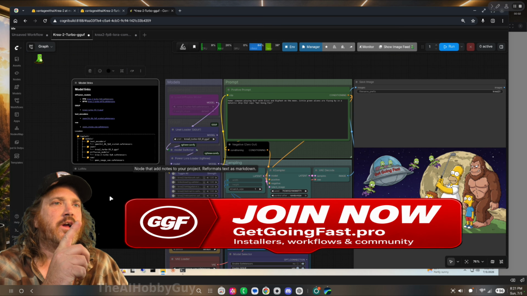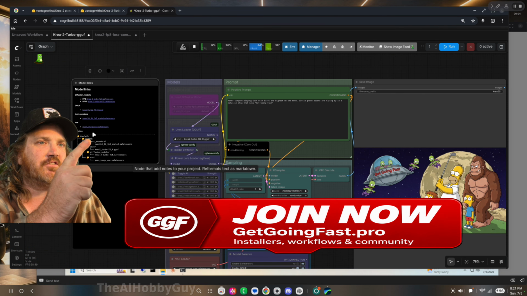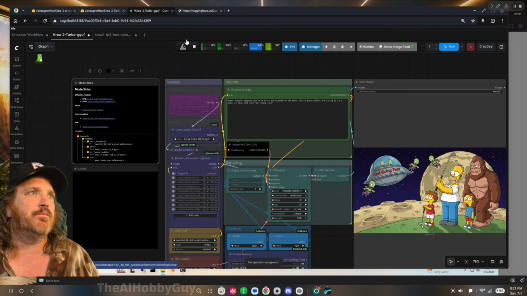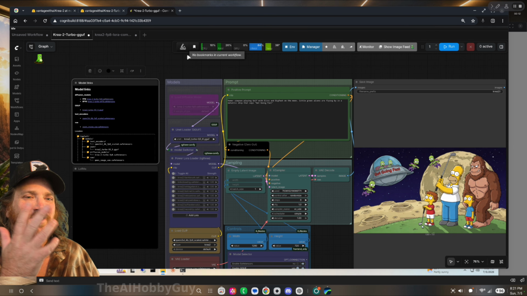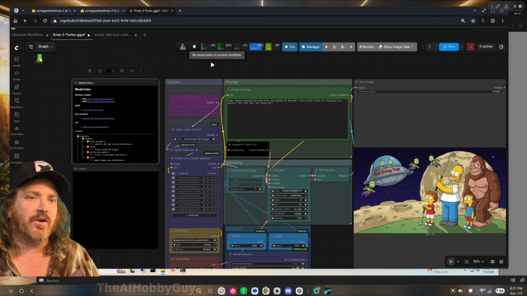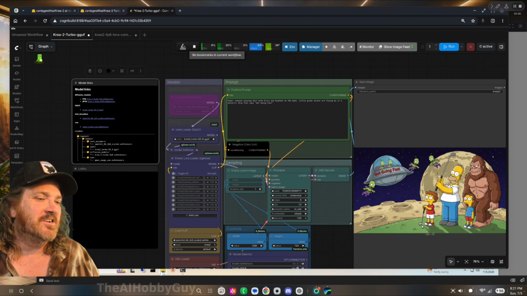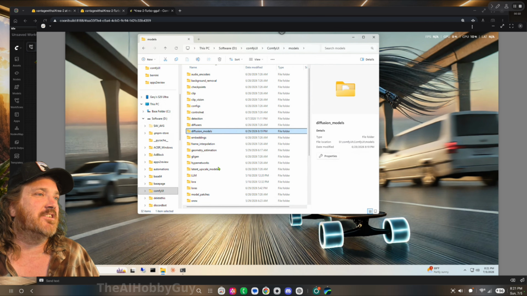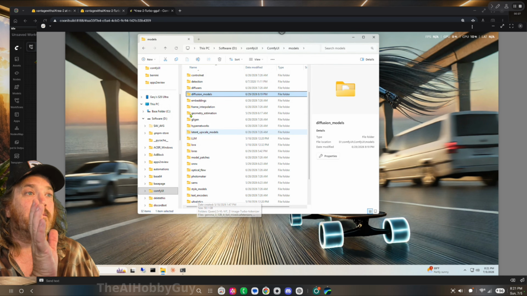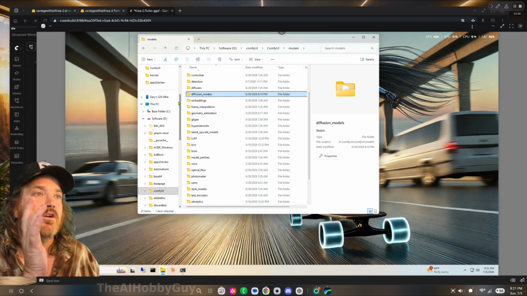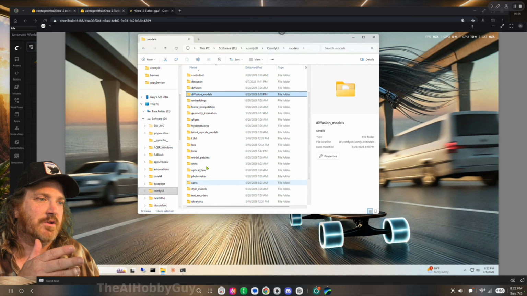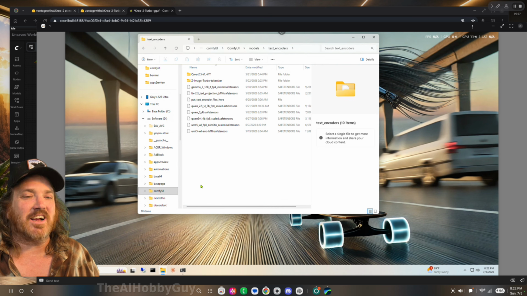So next we need to get the text encoder. Same thing, just right click on this bad boy, open up in a new tab, and it's going to download it. So when you go over there to grab it, again, just copy it, and then you're going to paste it here into your ComfyUI. This one, however, you're going to put into your text encoder. So it probably downloaded it to your downloads folder. Go there, cut it, press Control X or right click, then come over here and put it into text encoders and save it.